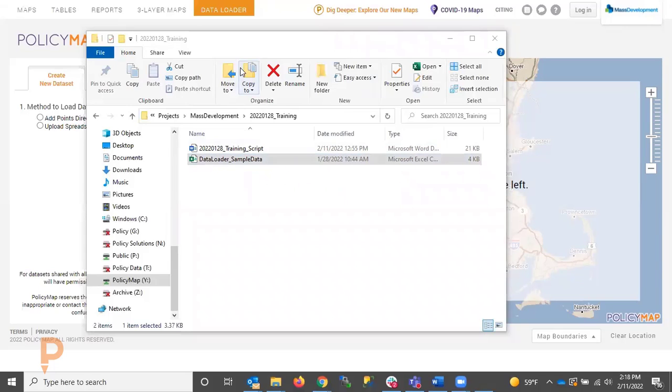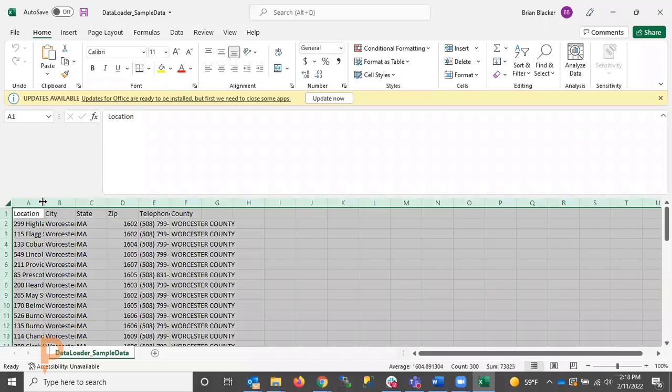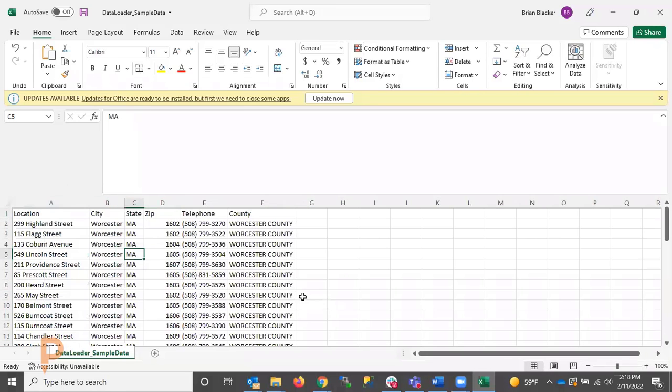The key fields that you need to have included in your data are your street address, city, state, and zip code. As long as you have those things, it should be pretty straightforward. You can have other fields in your data, up to 50 fields. You can have up to 5,000 addresses in each batch that you would try and upload. You can do as many batches as you want, but if you had a list of 7,000 addresses, you might have to break it up into 2 files when you do the upload.